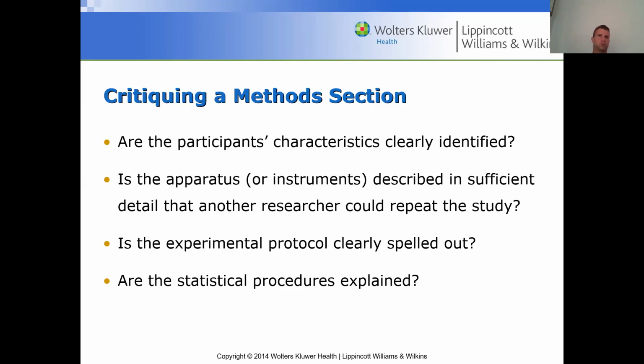Or okay, you used a BIA. We use a biological impedance. All right. Well, which one? Right? There's several brands. And again, within those brands, there are several models. Which one did you use?